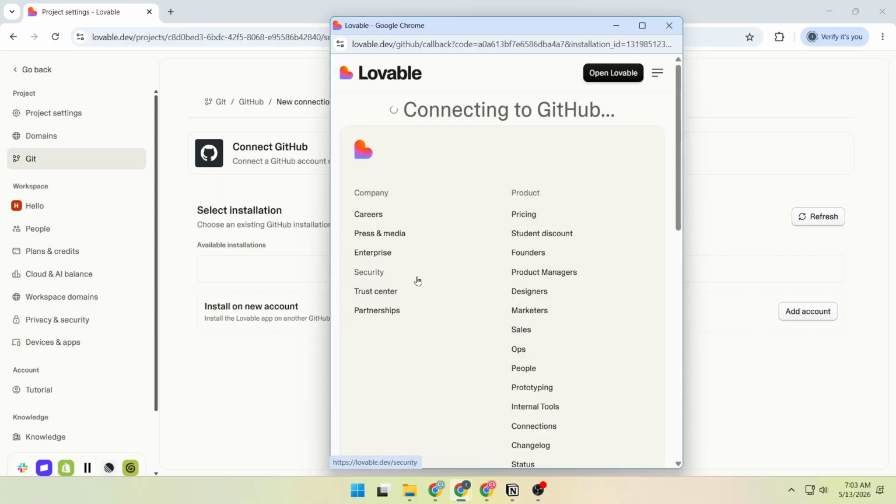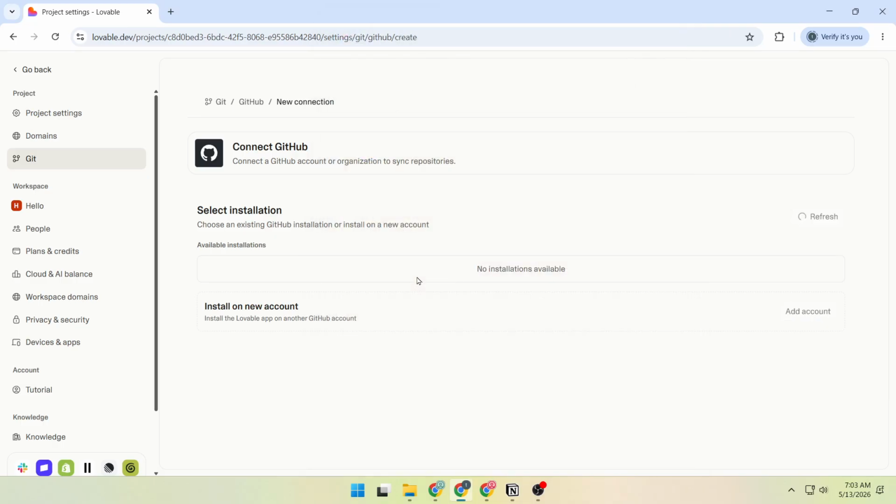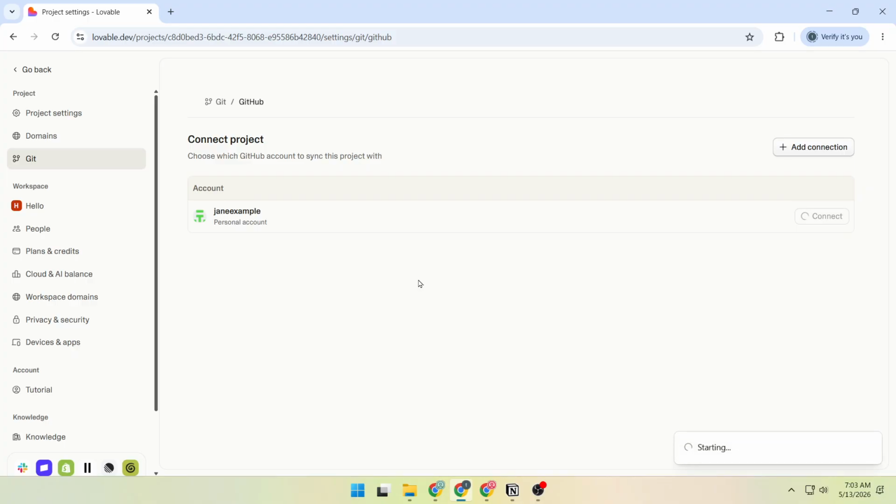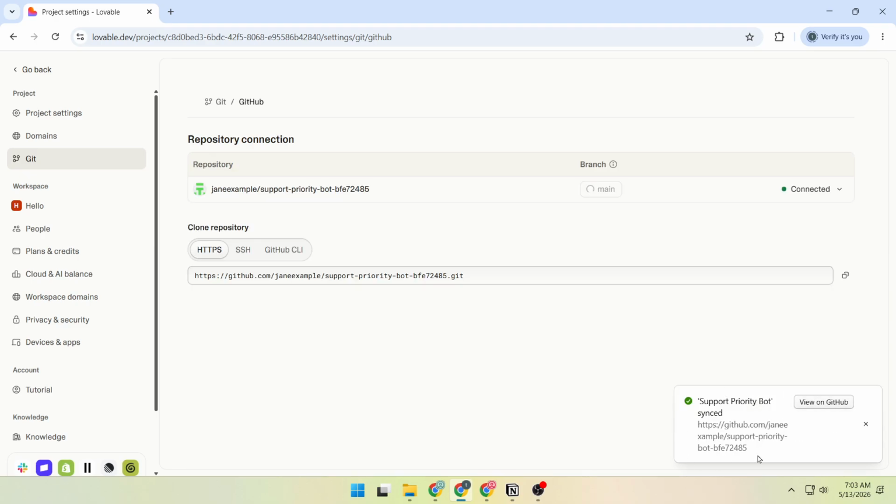At this point, we need to sync the Lovable project to GitHub. Stay on this page and wait patiently until Lovable shows a message confirming that the project is connected to a GitHub repository. Once it's synced, we'll open the new repository in GitHub. Look inside the Lovable GitHub panel for the connected status indicator. Click the GitHub repository link displayed in the Lovable GitHub settings panel.